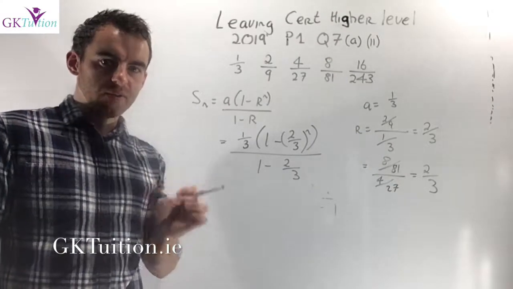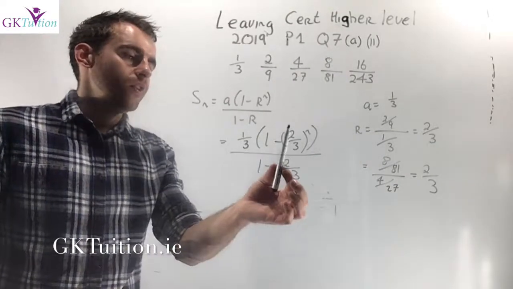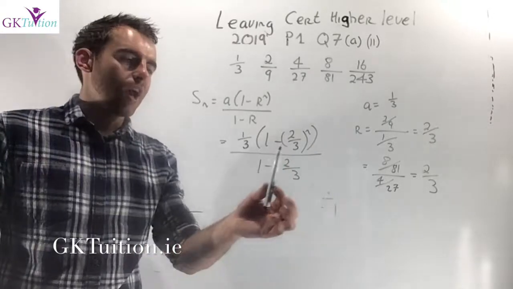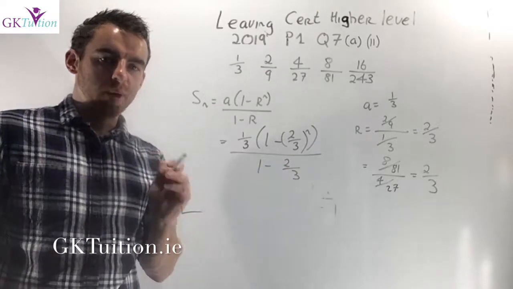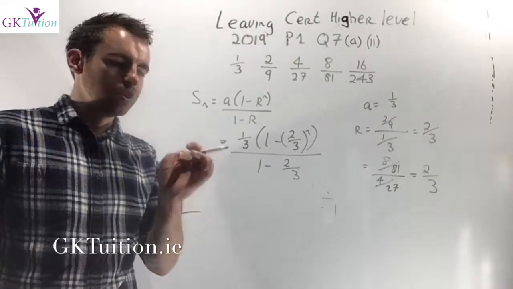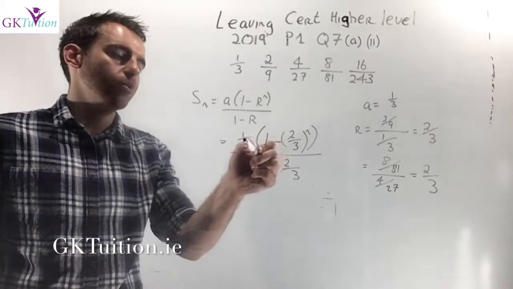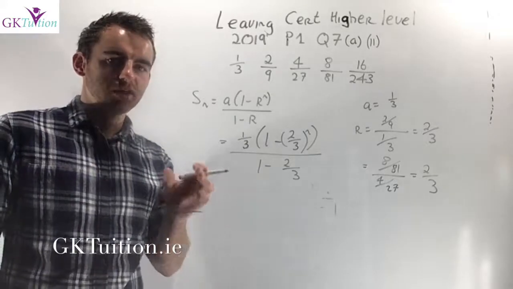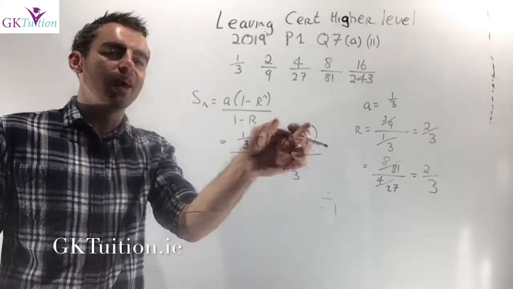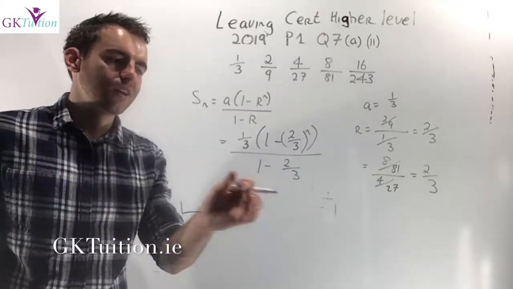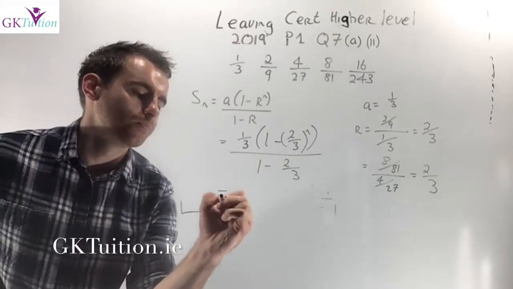But you have to be very, very careful here. The 2/3 to the power of n, or any number to the power of an unknown, is bad news. I can't multiply out the top line now. I can't multiply the 1/3 by the 2/3. So in general, I'd advise you to avoid that if you can. However, we can simplify this quite a lot.